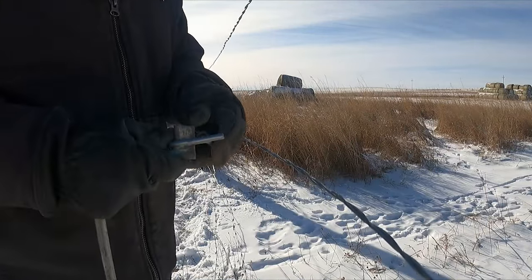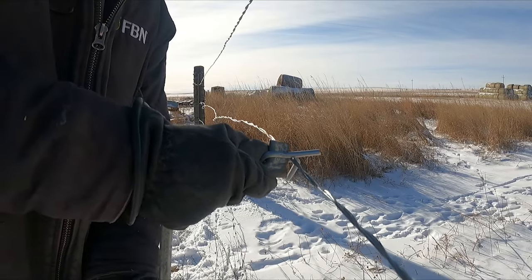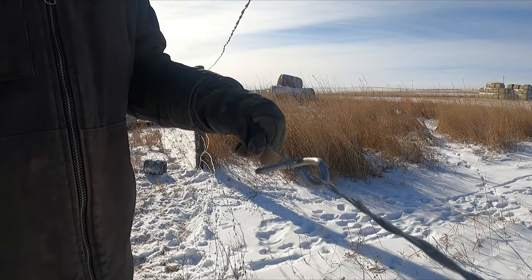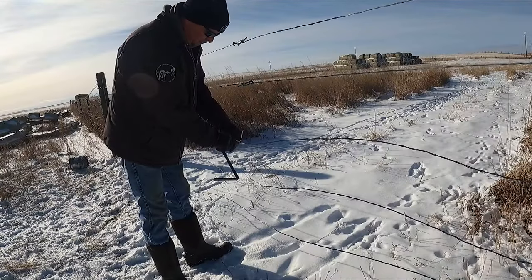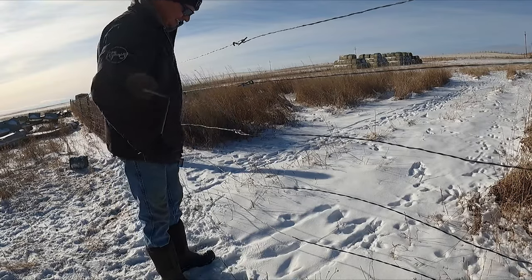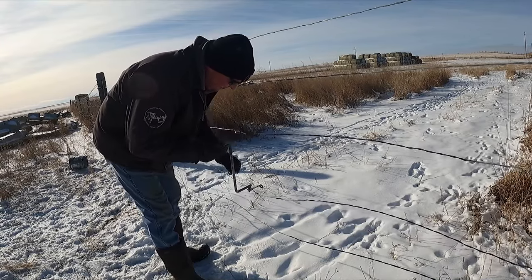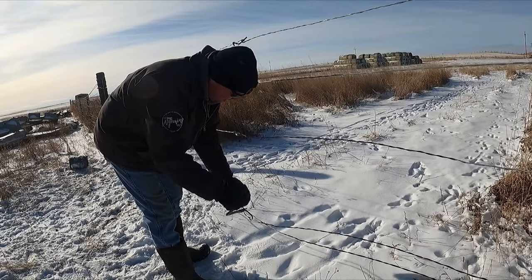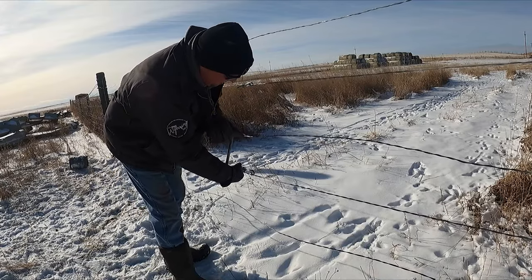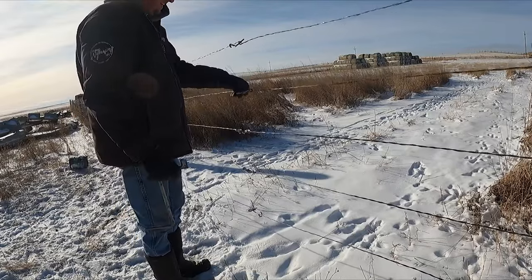Let me show you again one more time, this time a little bit more close up. All we have to do is just put this over the wire and twist and catch. And it's that simple. Just three more left to do, really quick. And if you've got one that's a little bit more loose, you can actually go for an extra twist as well to try to get them all kind of about the same tension. Like this one, I can tell just gonna need a little bit extra. Now we're looking pretty good. This is actually starting to look like a gate.